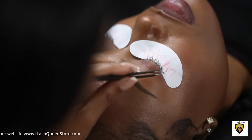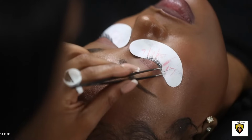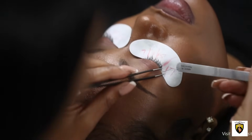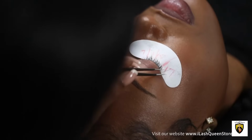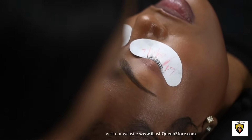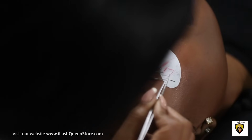Okay, so what we can notice about the lash that I just put on is that it's one lash extension to one natural strand. Nothing looks thick, nothing is stuck together, and it's also freestanding and movable. This is what would be considered a successful extension, okay? From there, we just keep applying. We never work on two lashes right next to each other. We always skip around.